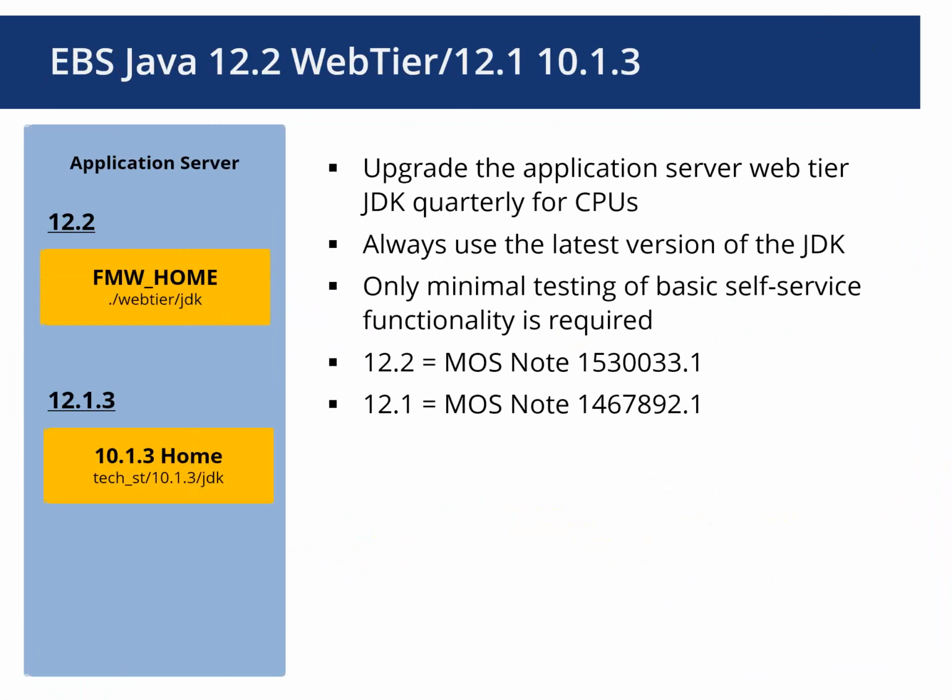So that's the client tier. Again, try to get that upgraded as much as possible on a quarterly basis. And when we start talking about the application server, I'm going to break it out into a couple of different components. The most important one is the WebTier. This is the piece that's facing the client. This is out on the internet. This is if you're running iSupplier or any other modules on the internet. This is what's internet facing, so anyone can connect to it. Hopefully I've secured the DMZ correctly, but this provides another layer of vulnerability.